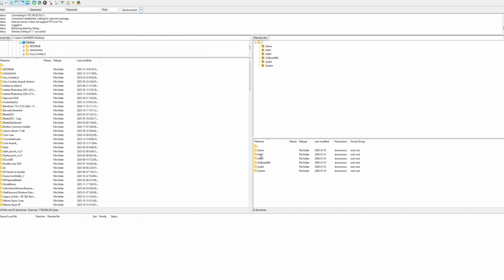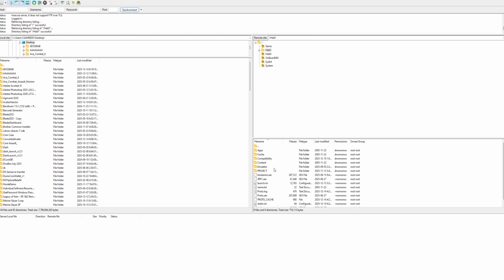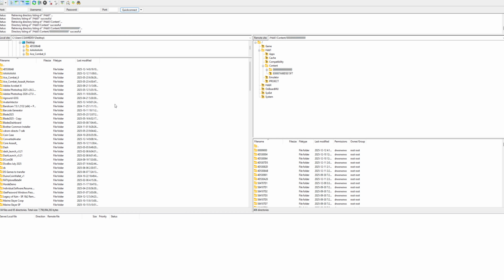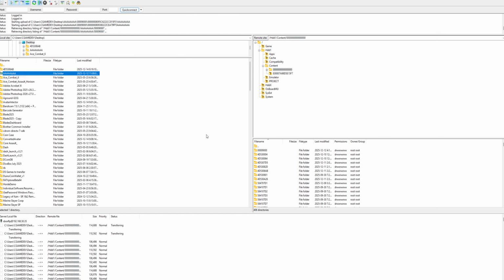So we need to go to our HDD1, our content, with a lot of zeros. And what we'll be doing is uploading this folder as it is. It's in the right structure. And we're just gonna upload it to our content folder.